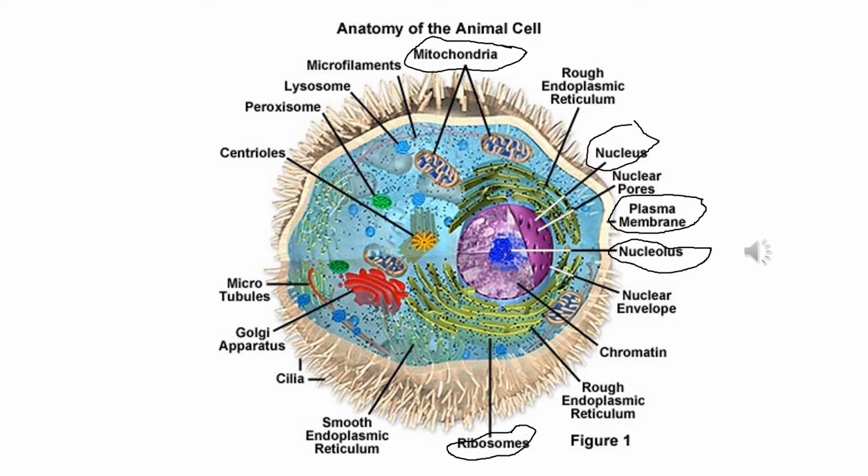The mitochondria, where you see the name on top pointing to them, are the powerhouse of the cell, where it derives its energy from. And then the ribosomes, which are below the nucleus, contain RNA. This is how information from DNA is captured and carried to other parts of the cell.